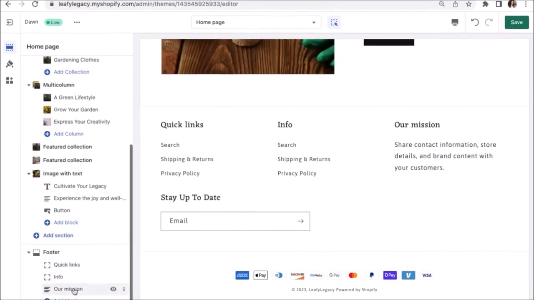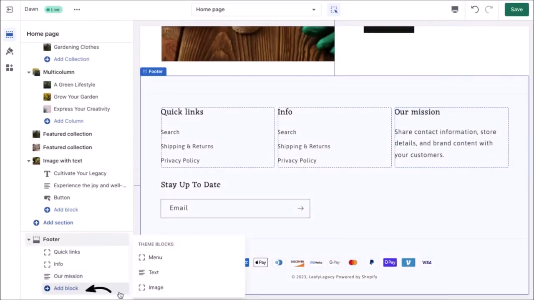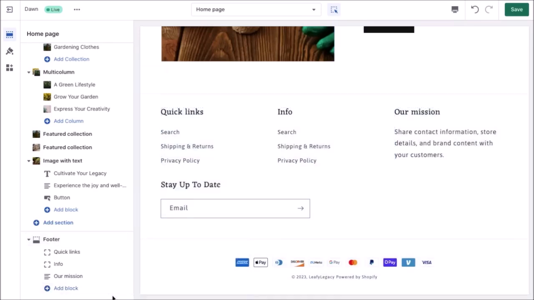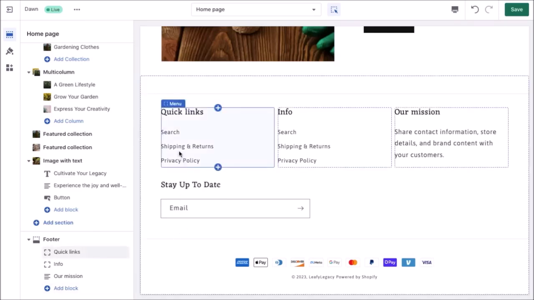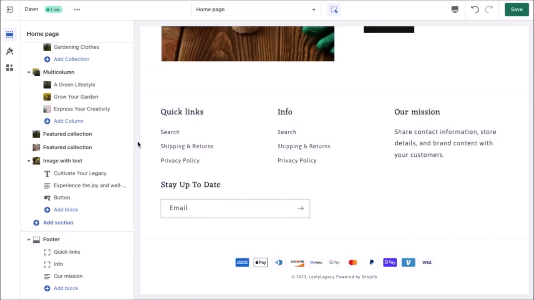And on the footer section, let's click on Add Block. So here you'll see a couple of options show up, one of them being Menu, which brings our attention to the next important step, creating a navigation menu for the footer and also for the main menu on top of our store. Now, before we dive into the menu, it's also important that we create a couple of pages like the About Us page and the Shipping and Returns Policy page. Once those have been created, we can then link them in our homepage buttons and also in the navigation menus. So let's go ahead and create these pages.